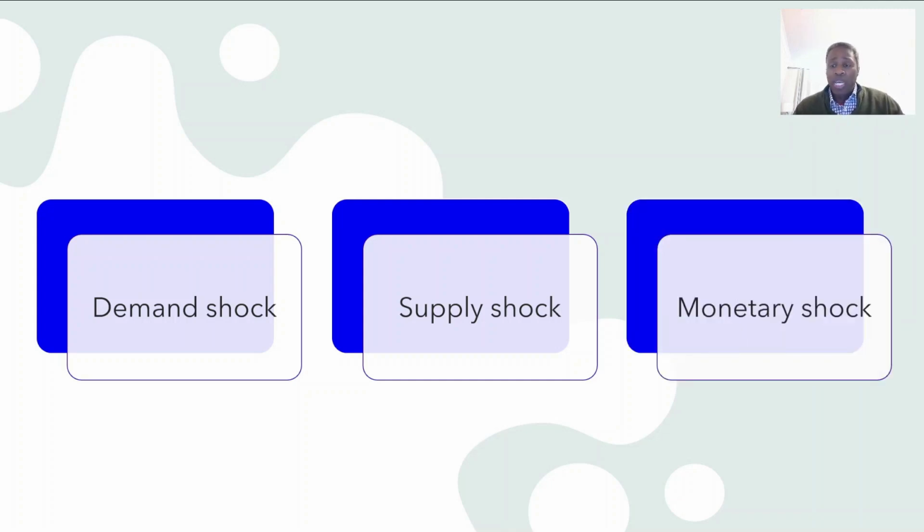And a monetary shock is generally when central banks either ease the cost of borrowing or do the converse, and people pay less or more for their mortgages and loans and all that type of thing. That's an example of a monetary shock. So these three shocks are the very normal shocks that we see all the time in the macroeconomy, and they generally tend to have short, medium, or long-term effects on, for example, commercial real estate prices.